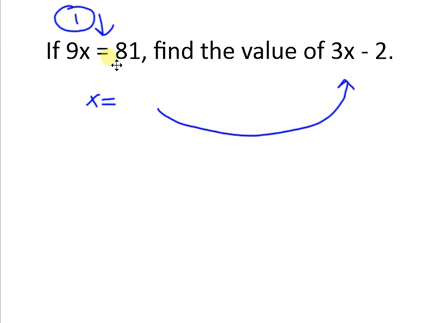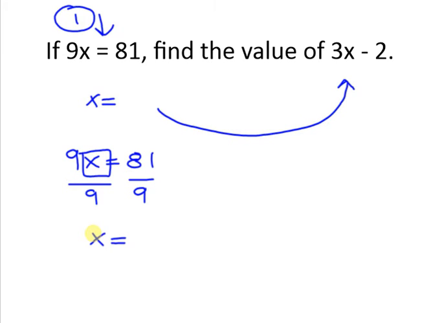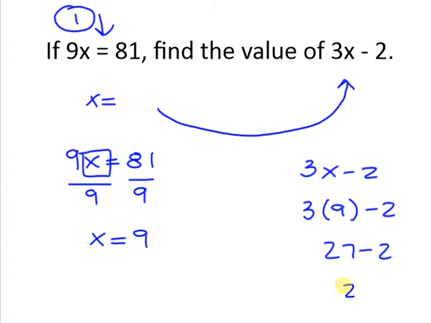So watch how it's done. So find the equal sign. Here it is, because there's no equal sign here, okay? So solve this first. So 9x equals 81, box our variable, divide by 9, x equals 9. Now, take x equals 9 and plug it in for x here. So 3x minus 2, 3 parentheses 9 minus 2. 3 times 9 is 27 minus 2. 27 minus 2 is 25. So your final answer to the problem is 25.